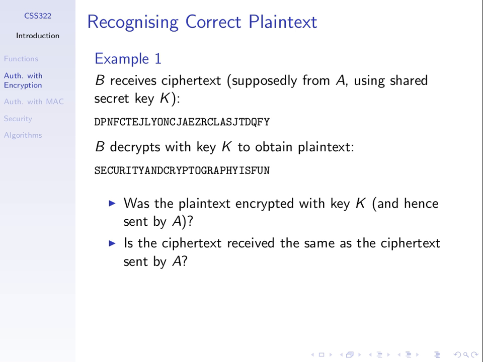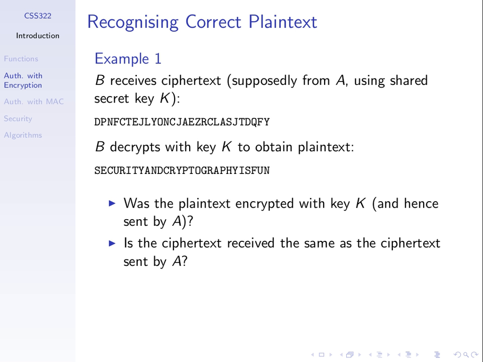So this authentication being successful relies on the fact that when we decrypt some ciphertext, getting a valid plaintext is highly unlikely if something is different in the ciphertext or the key is different.